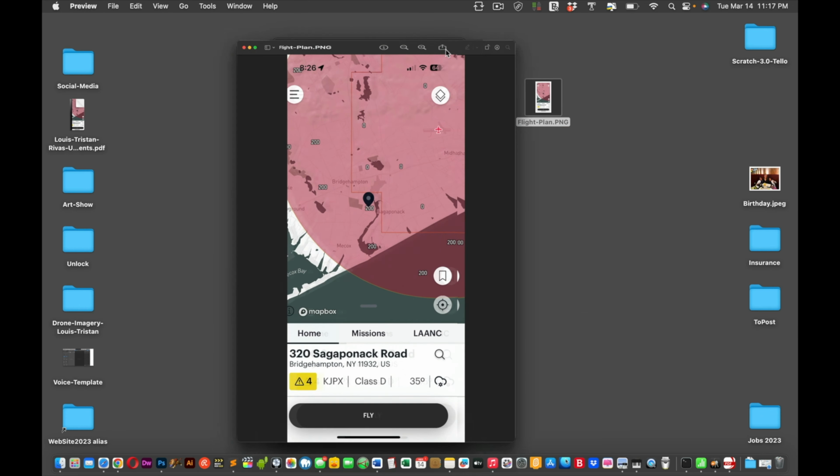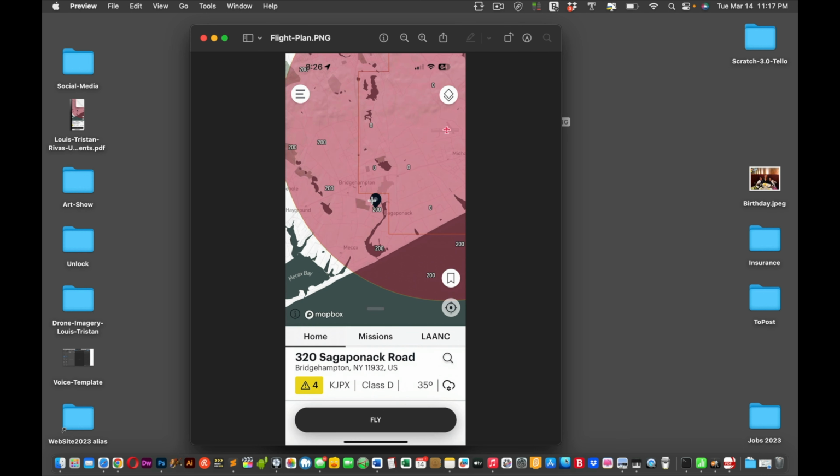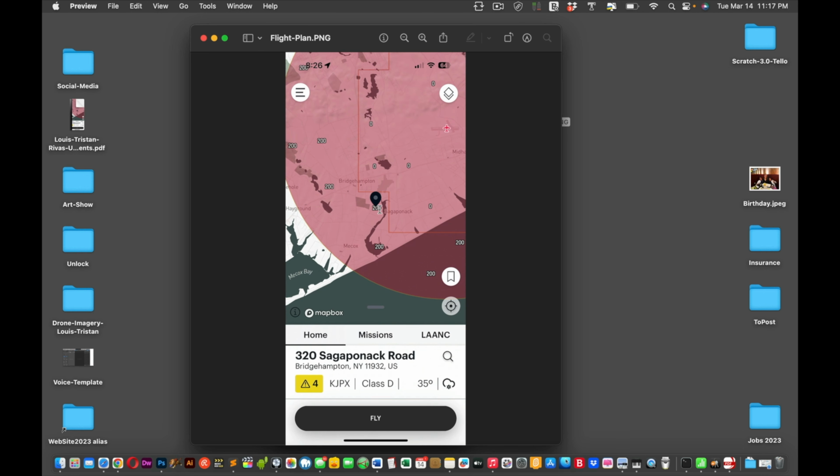The reason why I say it could be changed is because, as you can see, this address here is in the 200 marker, and it's borderline in a zero. So they may restrict it to just one, the circle smaller. I've applied for some of these before and they've just given me the whole area, so I don't have to apply again if I want to fly here, which is great. But for this area, let's see what happens when they authorize this and see how much fly space they give us. They might just give us this one little square, or they might give us this square and everything else around it, which is great, but we don't know yet.